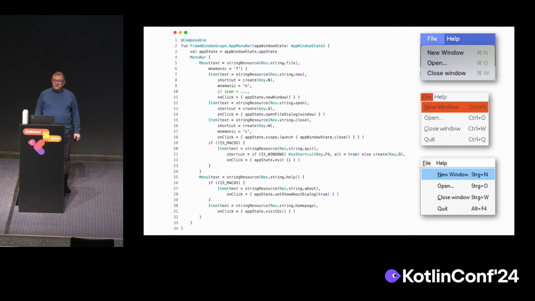Here is how we create a menu bar using Jetpack Compose, and there are a couple of interesting aspects. Each menu, besides the obvious title, can have a thing that's called the accelerator, which can be used, at least on Linux and Windows, to open a menu via the keyboard. This is not possible on macOS.